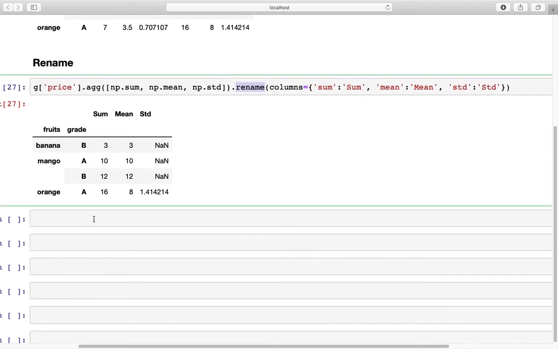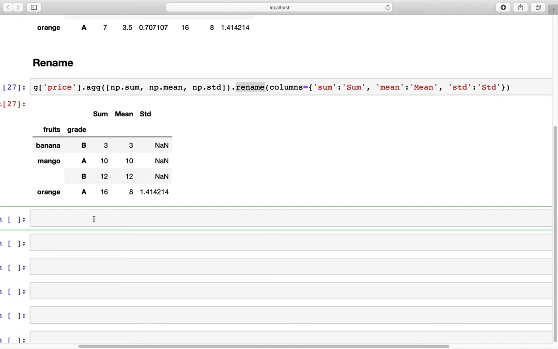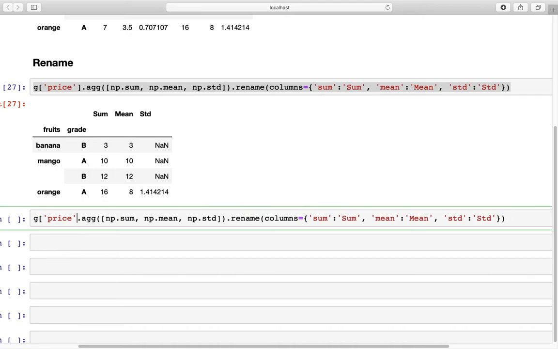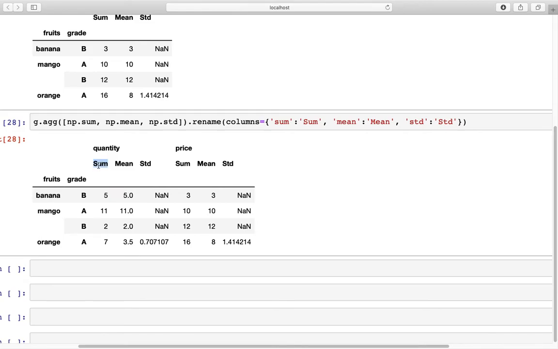There is another way in which we can rename the columns, which is similar to what we did here, but here we just used one column from the data frame. How about if there were multiple columns? So the method is the same, except I want to remove this, and we'll use the entire data frame. So now when you run this, the rename is performed on the calculated quantities, those that were in the aggregate command here, for all the columns in the data frame. So for quantity and price, we have renamed sum, mean, and standard deviation.